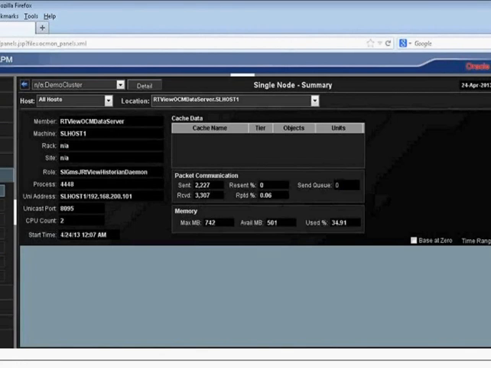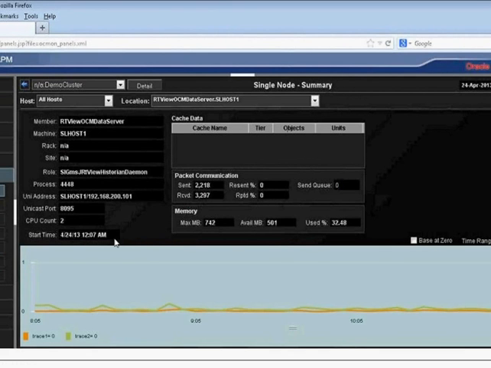Okay, and is there any other place in the monitor that you would go to understand memory usage by the nodes, whether there was a problem? Yeah, you would be able to go from this screen down to our node summary screen, our single node summary screen. And from there, in this screen, you actually get to see what's going on in the node.